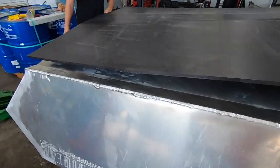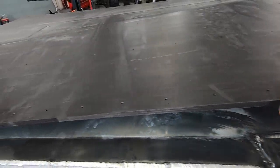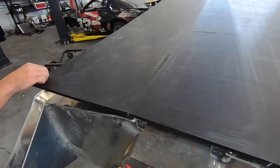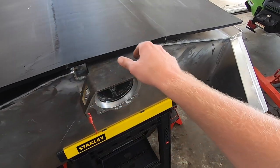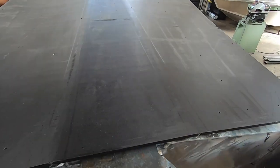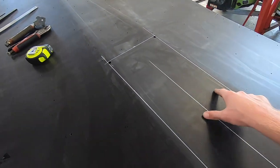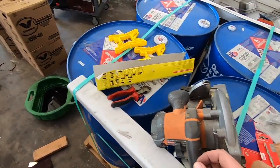Okay, so you guys can see all these pre-drilled holes. Every single one of these, we're going to be drilling through the hole and bolting this to the boat. So we got a little bit of work ahead of us. Oh man, I'm going to wear out that Milwaukee today. I know, dude. We're going to have to mark off around the intake, and we have to cut that out first thing. Once that's cut, we're dialed in and we'll get to bolting. All right, this will give us a perfect outline around the intake. Drill some holes there. We're going to use this skill saw and just rip right through it.